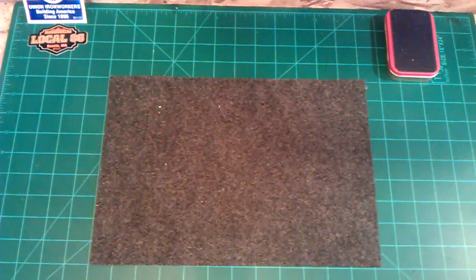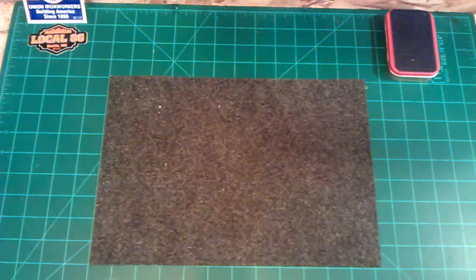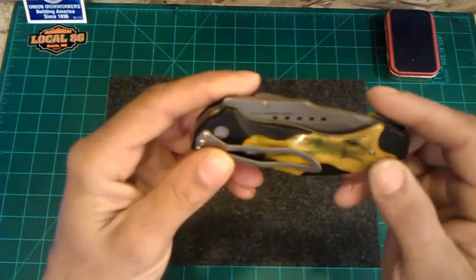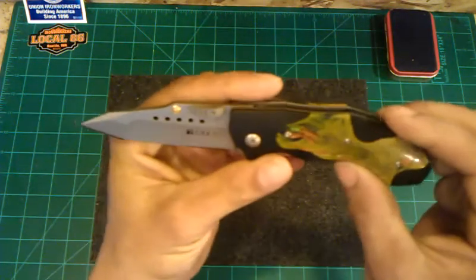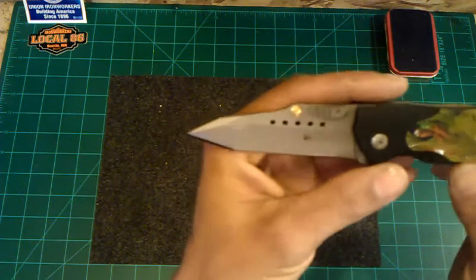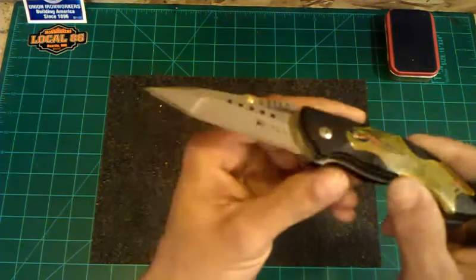What up, YouTube? It's Dave Matic1 here. I got a knife in the mail the other day, and it was kind of an impulse buy. To tell you the truth, I didn't know this knife existed. It's from one of my favorite knife manufacturers — it's from CRKT. You guys would probably never guess what it is, but it is an Alessius Horace model. What made me want to get it was the picture online with the inlay of this bowling ball pattern — it looked pretty cool. The grind on the blade and the details in the blade really caught my eye, and the price was pretty good, so I went ahead and purchased it.